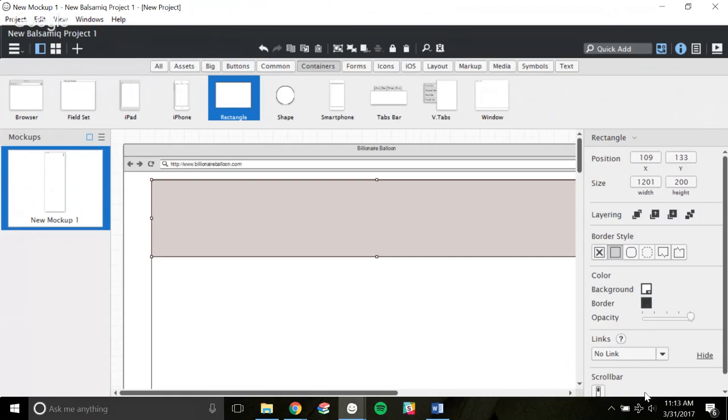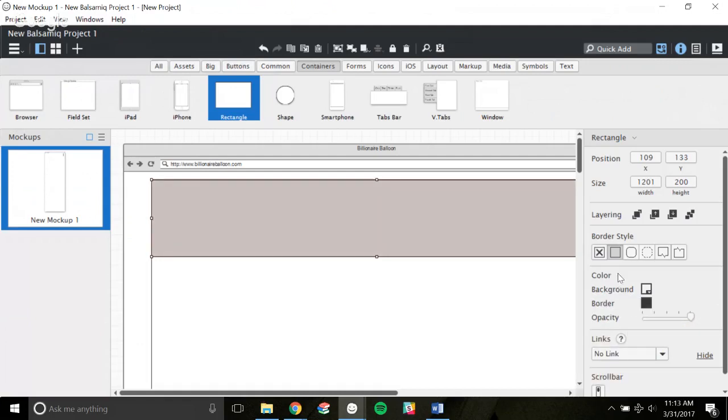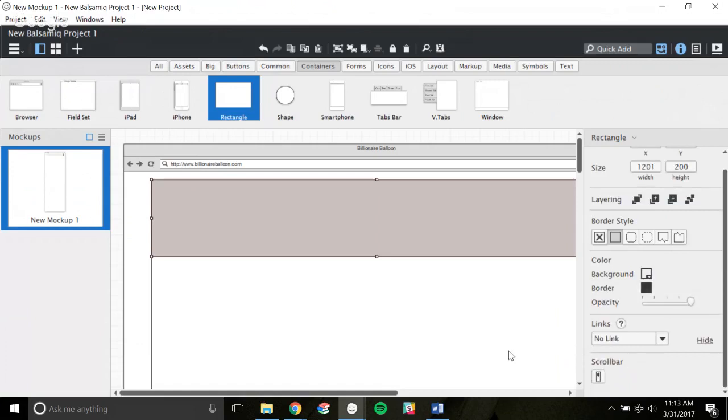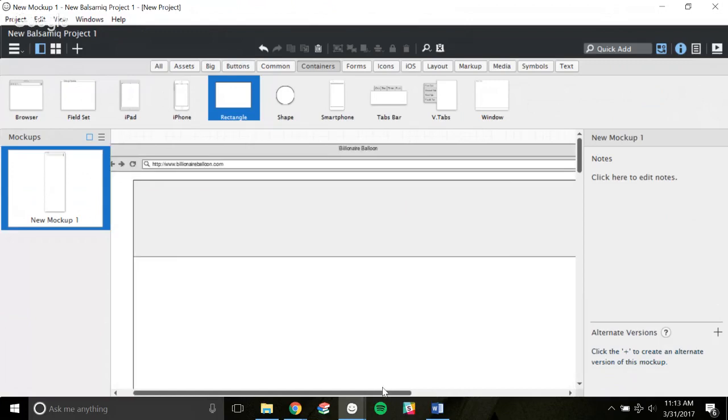So you can see there's all of these functions here in the properties side. You can give it a different border. You can give it a tear off. You can give it just normal, which is what we'll stick to. But we're going to change the background color, and we're going to change it to gray just so that it's kind of separate. And we've got no links. Just leave this alone right now. You don't want to add a scroll bar to your nav bar. That'd be weird. You psycho.